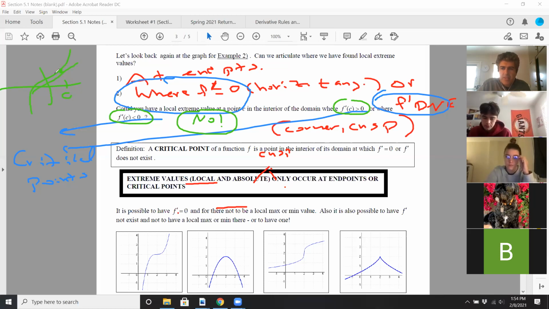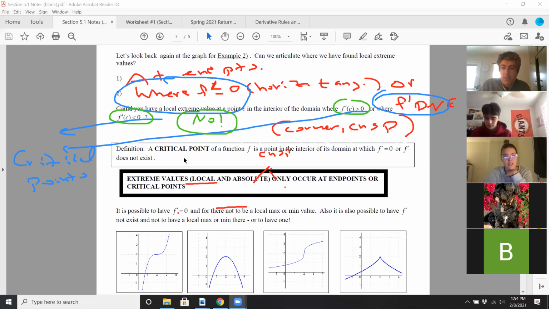I have a positive tangent line there, right? I have a positive derivative. Or likewise, if I had something that was negative for the slope of the tangent line, well, that's not going to be an extreme value. Like if I have a curve that does this, and say I call it point C, and I have a negative tangent line there, that's not an extreme value. So your derivative has to be 0 or does not exist, or you have to have an endpoint of a closed interval for you to have local extreme values.